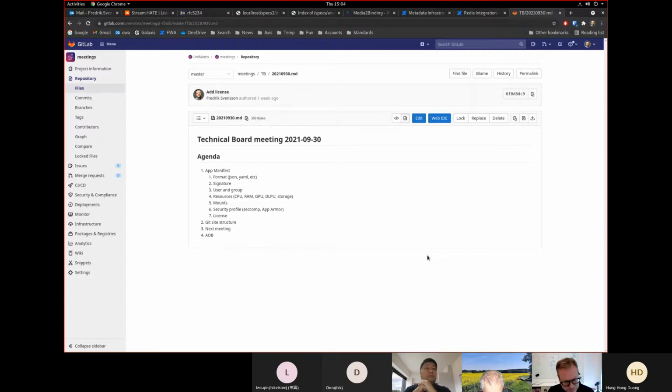Also, if it needs to mount something from the host, we should try to avoid this, but sometimes that could be needed for some reason. It could also be that a system might not allow that. Then it knows what kind of mounts the application needs, and then it can reject it, not install it, if it doesn't deem it to be secure.